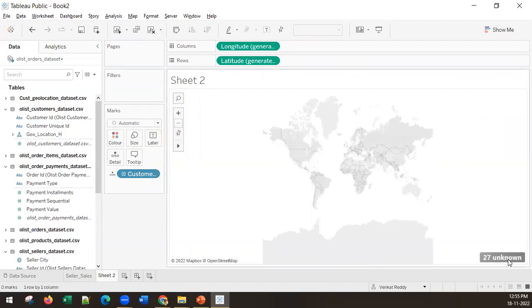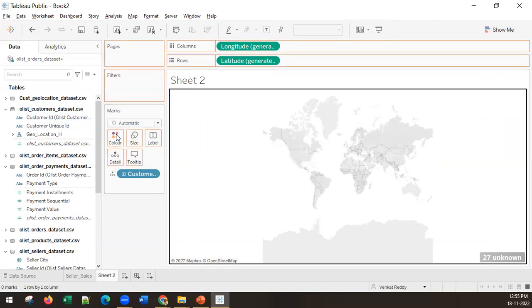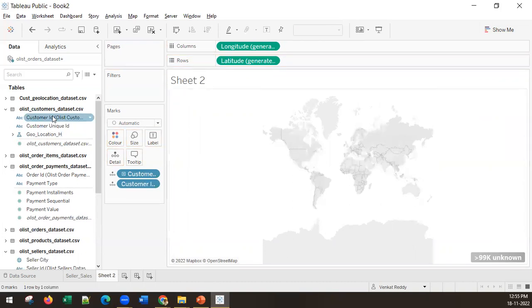Number of customers here, it is showing it as 27 unknown since it is taking it as a geolocation graph. As of now, we'll ignore that. If I want to see the number of customers by each location, first let me get number of customers only.